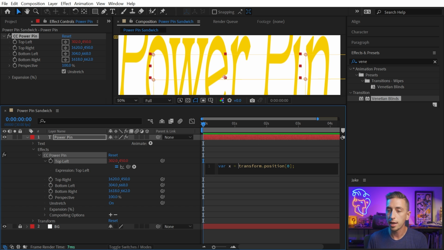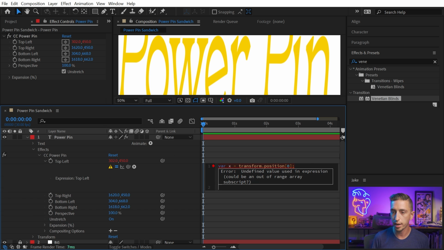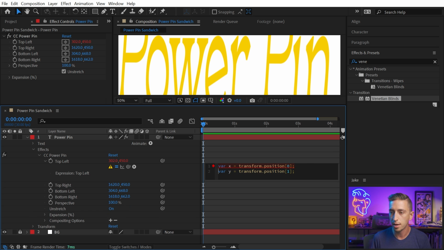What this is saying is look for the transform controls on this layer, then the position value on this layer, and specifically the X position. This is how we target the X or Y part of the array. We start with an open square bracket and say 0, that is the first index in that array, the X position, and 1 would be Y. So I'm going to copy and paste this line right after that and type in y instead of x and 1 instead of 0. And that's going to give me the Y position for this text layer.